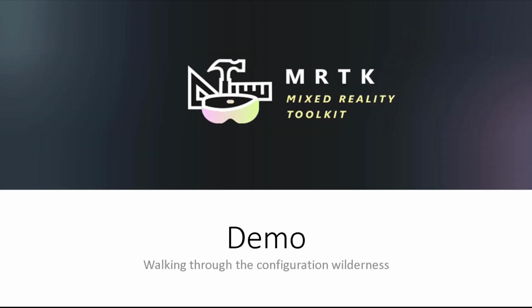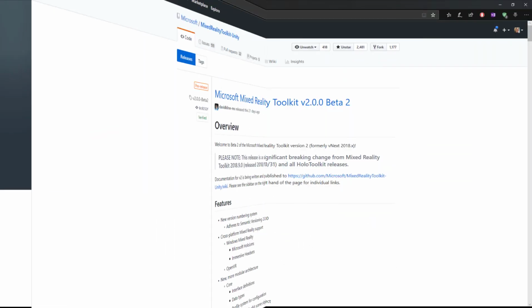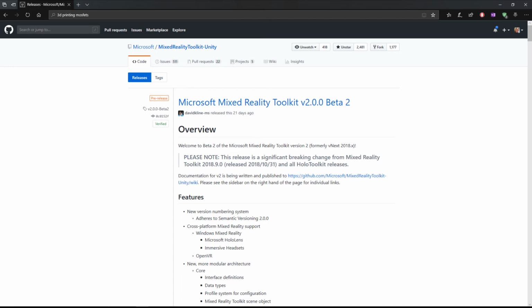So enough talking, let's actually have a quick demonstration of this. Now, obviously, when you're getting started, first thing you're going to need to do is actually download the latest release. At the time of recording this now, we're currently at Beta 2, but the process will be the same no matter which package you use. We're also looking at actually extending to support things like NuGet. So there's a quick and easy way to simply download a package, and we'll have a separate session on that at some point. Or you can simply download it as you do now, and we're hoping at some point to also integrate with the Unity Package Manager and also the Unity Asset Store. We're still debating that at this point in time.